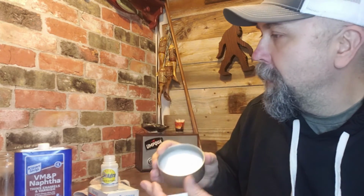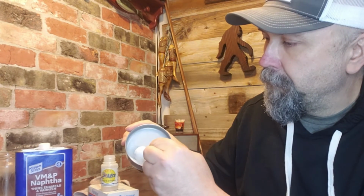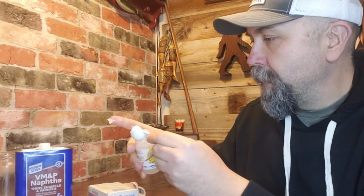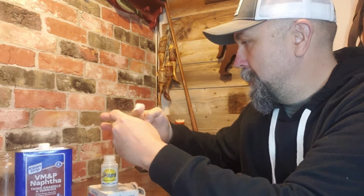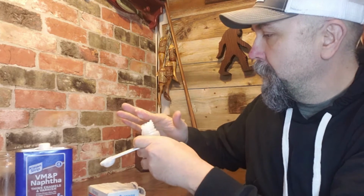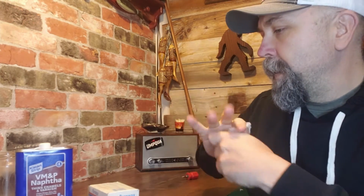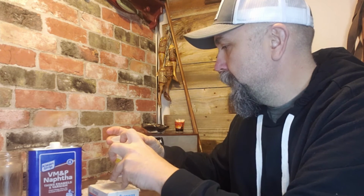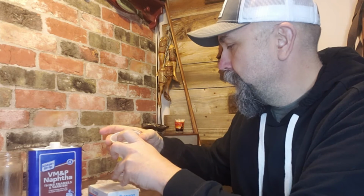So we're just going to do 1 part to 4 parts. We'll get our 1 scoop here, and I'll level that off just a little bit. And then get that in this bottle here. A little messy, it's all right. And then I got 4 parts of our naphtha, or our Zippo fluid, and I'm just going to pour it right in here. The solid floatant that we have will dissolve.